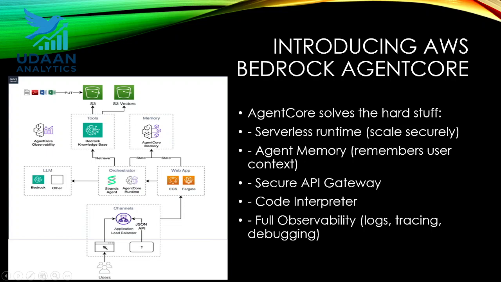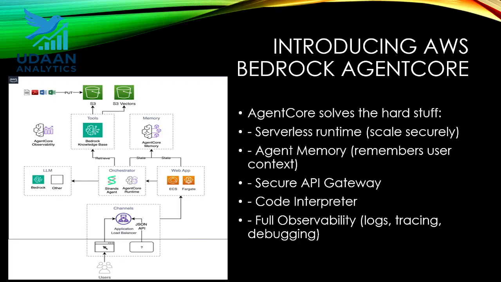Then we have memory. Memory is to keep track of conversations, decisions, and past actions. We have two types of memory in AgentCore, one is short term and the other is long term. Then we have gateway. Gateway lets your agent call external APIs and internal services like CRM, databases, or even Google Sheets. Then we have identity. Identity manages secure access with APIs, keys, authorization, and IAM, just like a human would log in.